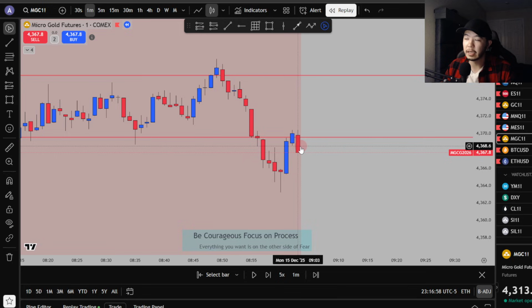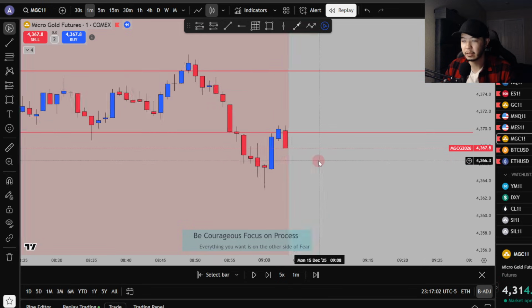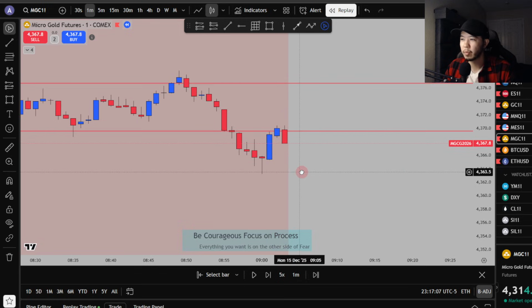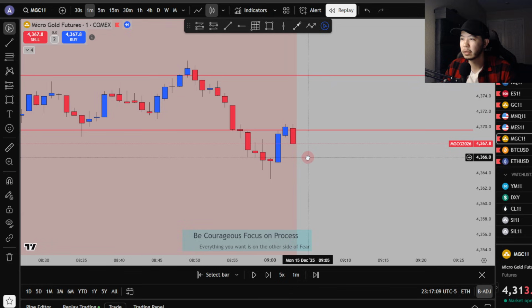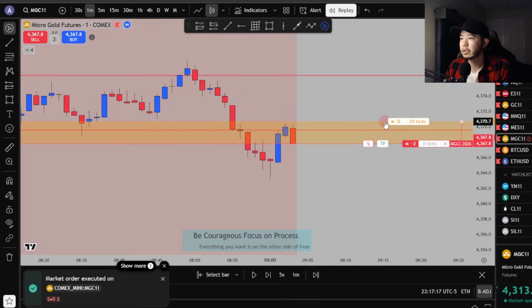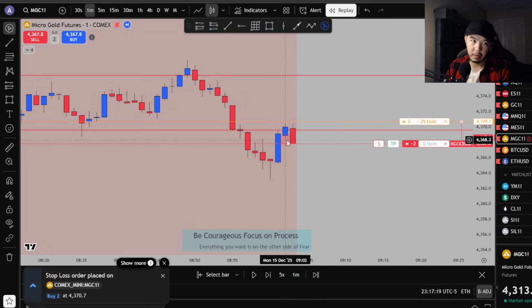I actually saw this trade. I don't know why I didn't take it, but I think I was just barely waking up. I was like, nah, I'm gonna wait for New York Open. I'm gonna take a trade on NQ because NQ looked good too. I was spoiled for choice. So you can just sell here, put your stop loss right here. Look how tight my stop loss is. Literally 29 ticks. Even if you put it here, it's still 100 ticks.